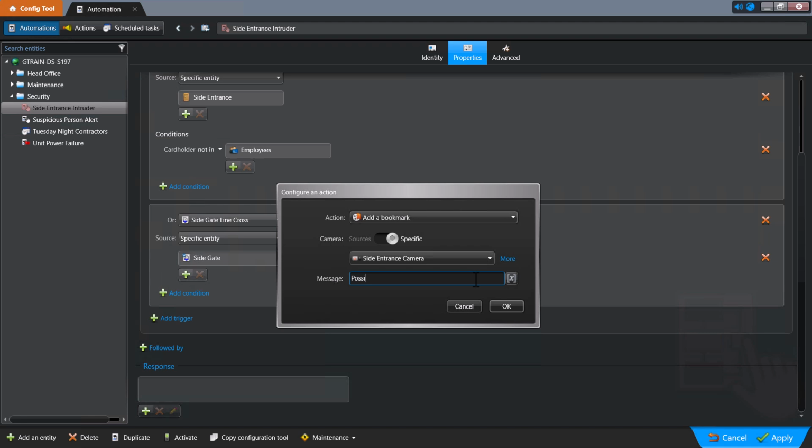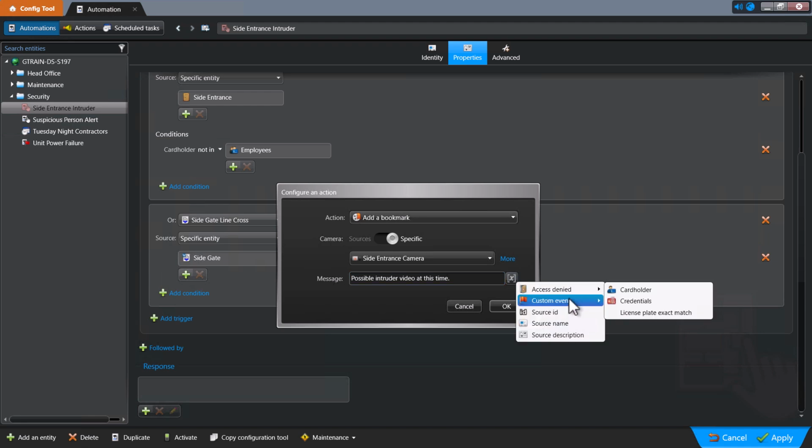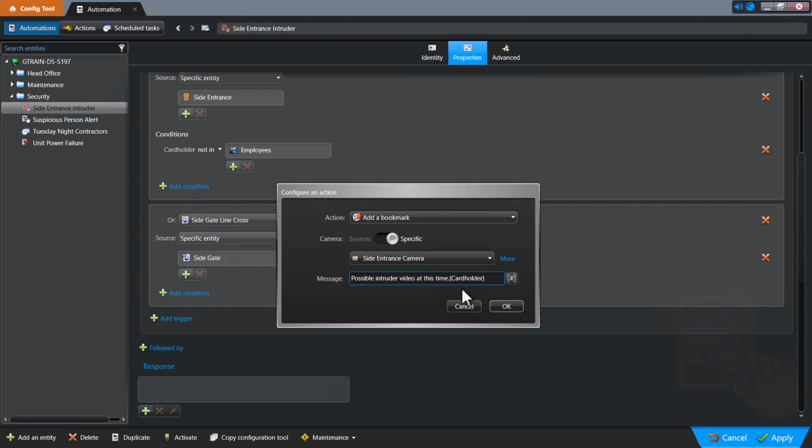Below that, we'll have to type a message like we normally would when creating a bookmark. However, we have a button on the side where we can add fields to the message, so it can contain relevant information pulled from the automation triggers. Anything in curly brackets like this is a field and will be replaced. It just drops the info right in there, so make sure you have the spacing taken care of.